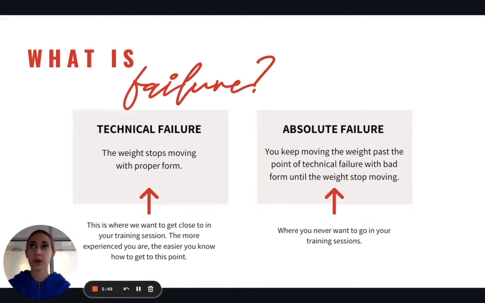Same for hip thrusts. If you're doing hip thrusts and you pass the point where the form is good, and at the end you are trying to get more reps out or moving more weight, but your form is going to be bad, you will only train, for instance, your lower back, and this is not what we are after. So we are choosing an exercise to hit a specific muscle and to train the specific muscle and grow it, and that's why we want to create the tension in this muscle and not everywhere else.